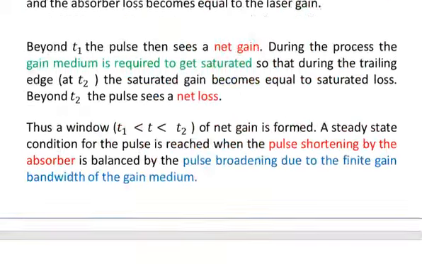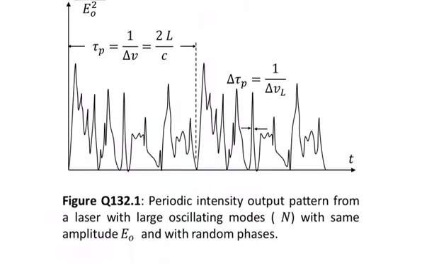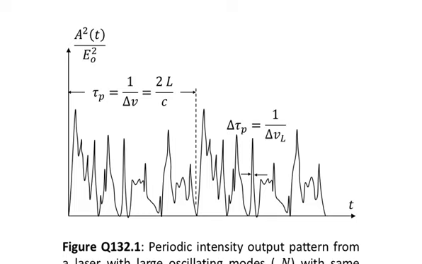So let me show you again through the appendix, when the unmodulated signal, the unmode locked laser, is presented to the absorber, then of course you see that one of the peaks, for example the peak with the highest intensity, will be selected. The rest of the peaks will be stopped, because the absorber will be in the unsaturated condition for the rest of the peaks except the peak which has the highest intensity, and this will pass through the absorber, because the absorber will be in the saturated condition due to this peak. This peak will saturate the absorber because the intensity is higher.